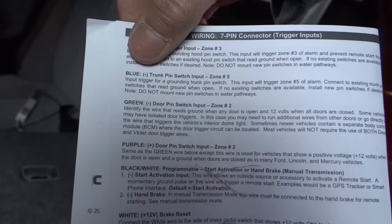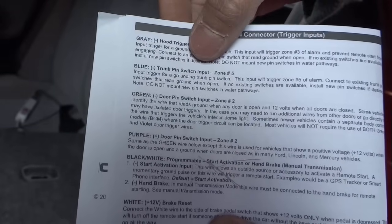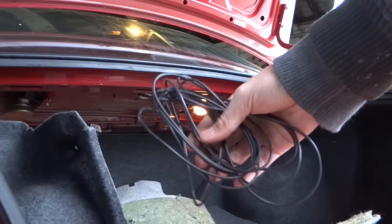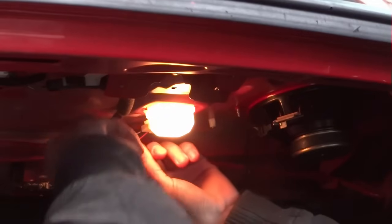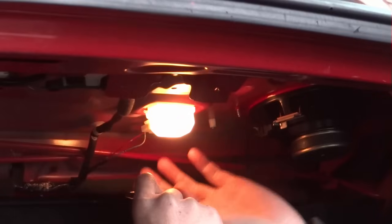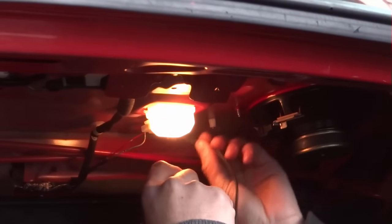The blue right here is the trunk pin switch input. The trunk trigger is the negative green right at light in trunk. I'm gonna use extra wire that I have. I'm gonna cover one side up. There's a light in here. I'm trying to avoid 12 volt and the ground touching each other.